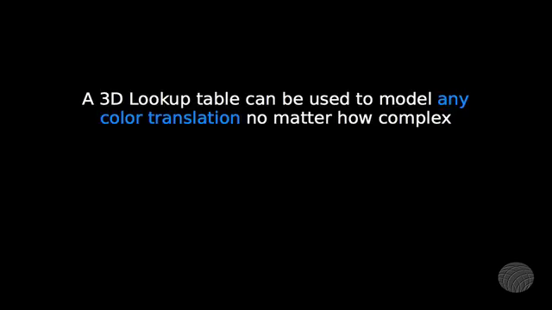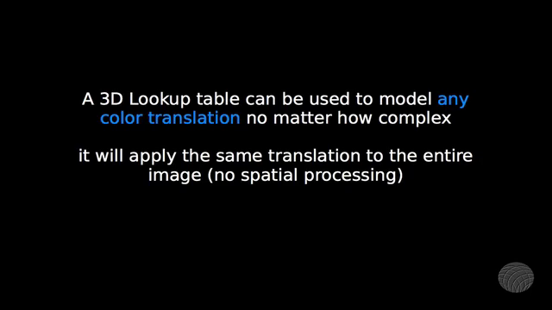But a 3D lookup table can actually represent any color transform, no matter how complex, as long as it's not doing any spatial processing, meaning you can't window someone's face or do a vignette and expect a 3D LUT to be able to recreate that. But the vast majority of color changes that we do are overall color changes. Now that could be saturation adjustments, it could be tonality and contrast adjustments, changing the highlights, changing the shadows, changing just the reds or the purples, making the reds oranger, whatever you want to do. All that kind of complex color correction can all be boiled down into one simple 3D lookup table.